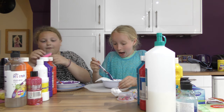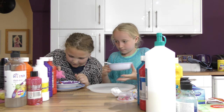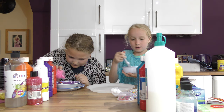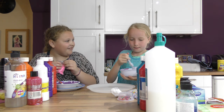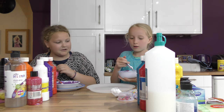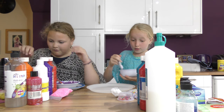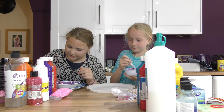Now it's time to add the cream beads in. Don't add too many of them, please. They're all I have. That and that. Oh no, I'm making a slime I already have. I have this slime in the exact same colour as this. I need to add some yellow. I don't know how to do it.